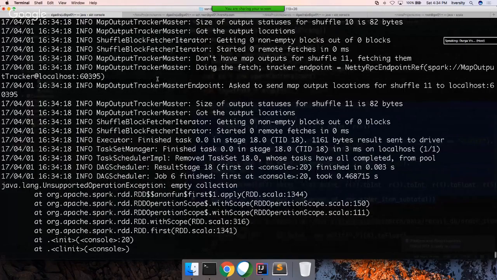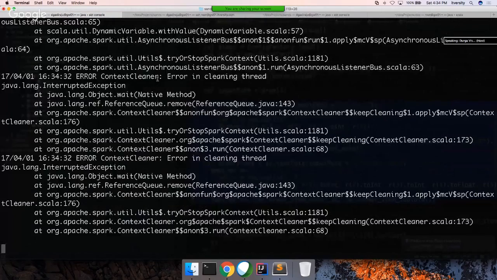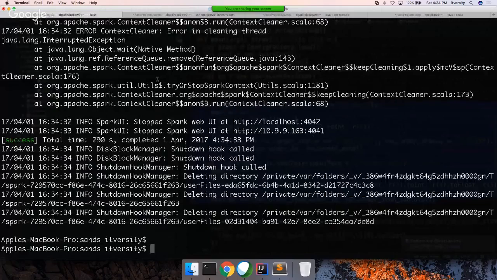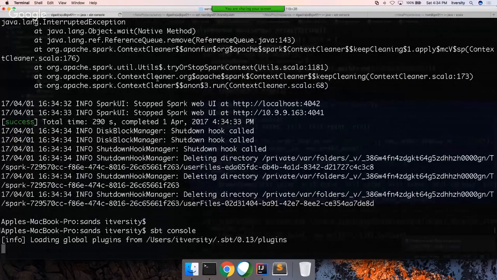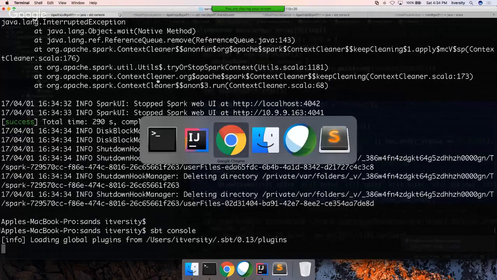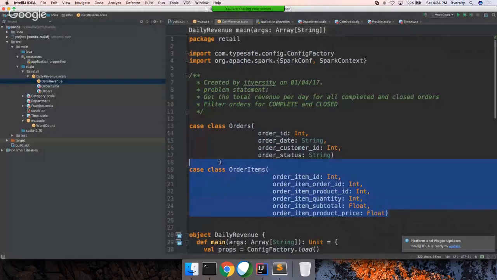Empty key. Empty collection. Sometimes I have to do this. Sorry for wasting the time. Let's try it again, and if it does not work, we will proceed further.